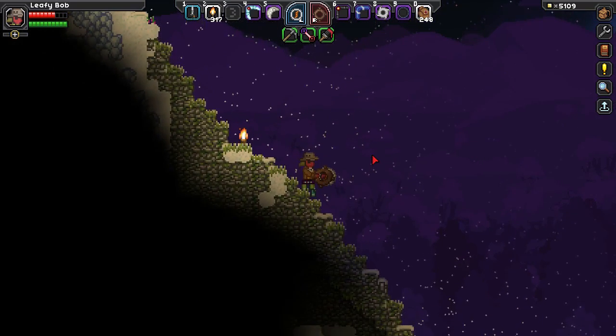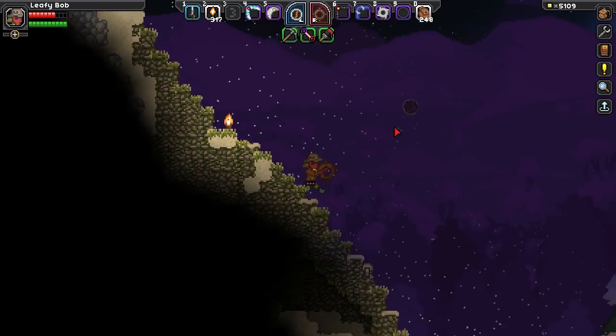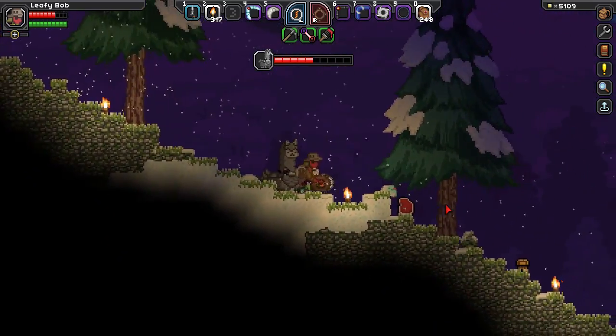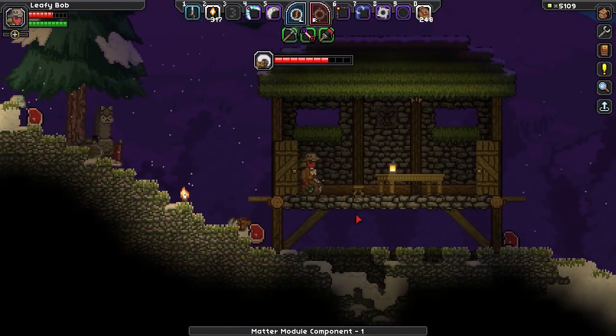Okay, darkness has fallen, and I've got my chakrams out. There we go. A bit of dual wielding again. Oh, would you look at this? My llama chum is doing the work for me. It's just killed all the enemies. Oh, actually, there's one there, but I'll let him deal with it.